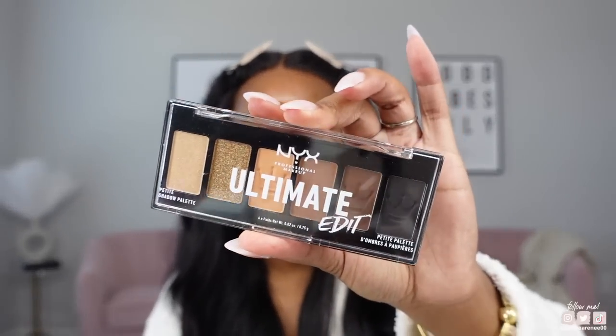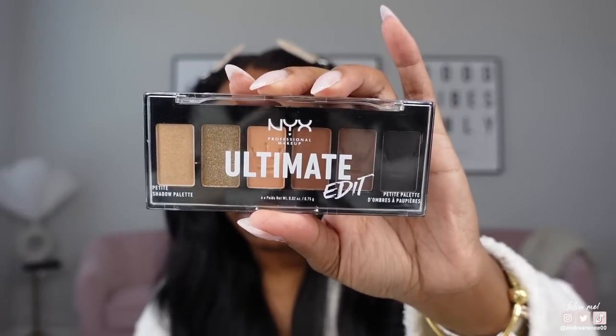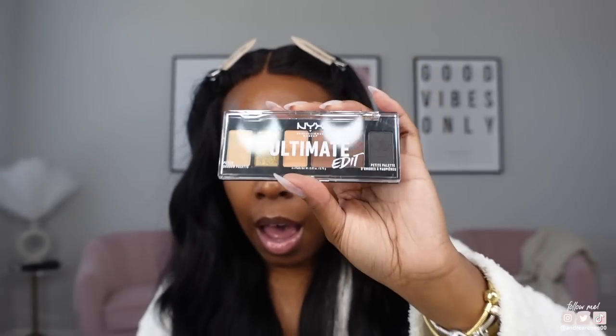Okay. I pulled this out because I might need to use it. It's the NYX Cosmetics Ultimate Edit Eyeshadow Palette. Brand new. Haven't opened it. I purchased this a while back and I still haven't opened it. So I might need to use this today. So that's why I went ahead and pulled it out.